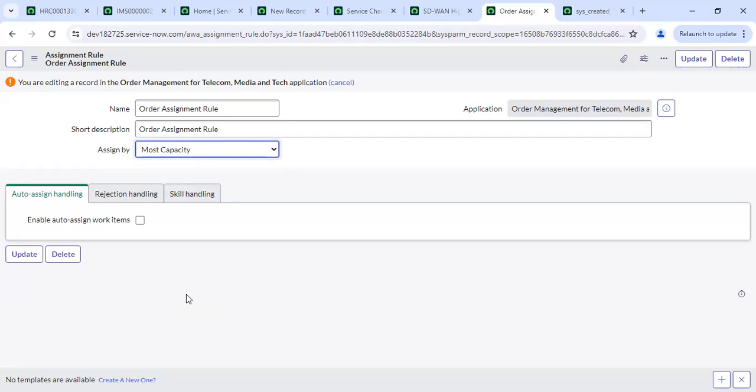So queues are the important table for us, guys. Queues will be talking about the order or the priority, we can say, and also the assignment group. Based on the assignment group, how it has to assign to the last assigned person or based on the capacity of the particular agent. So the queues play an important role in the AWA.